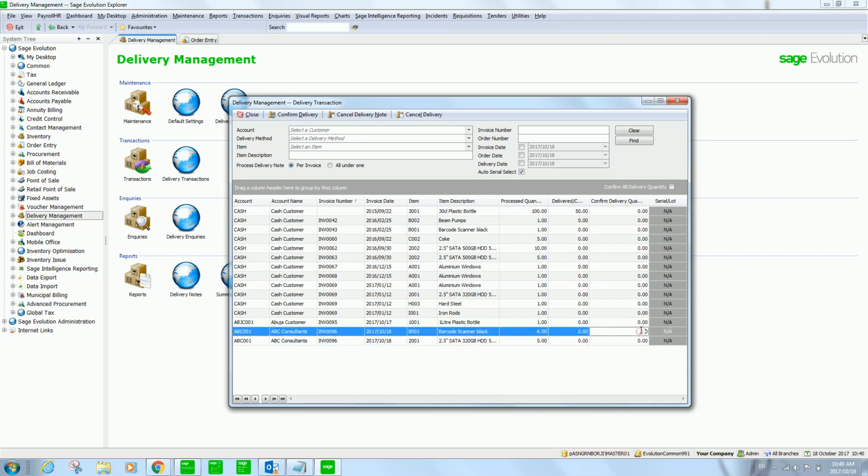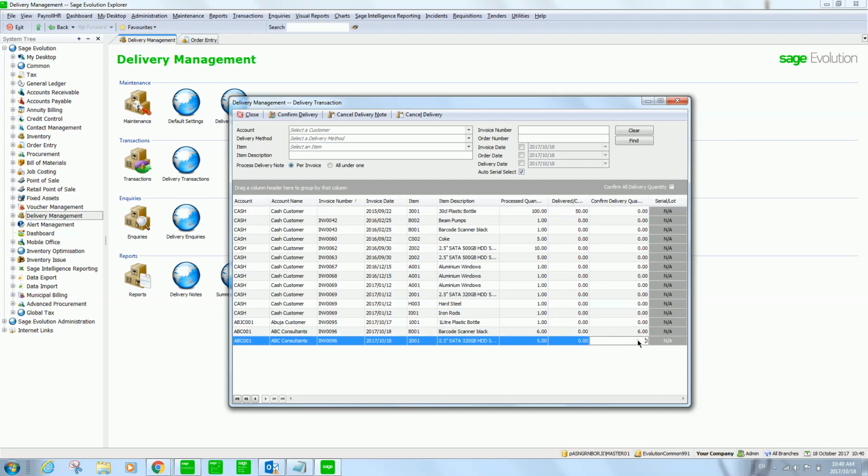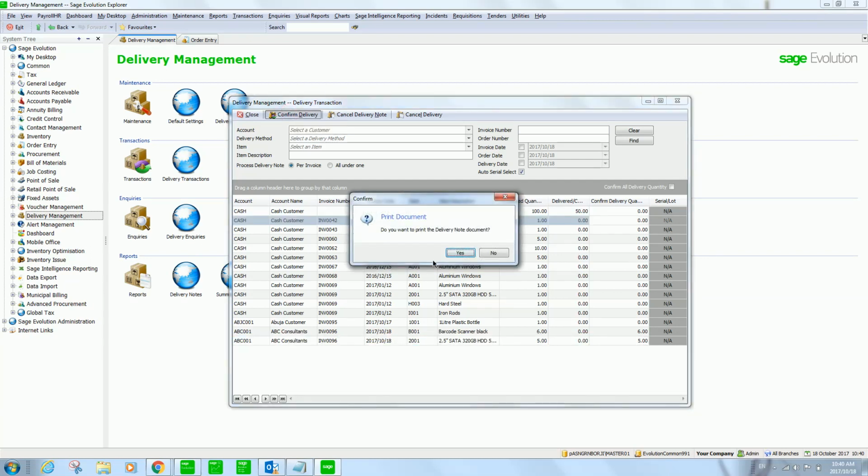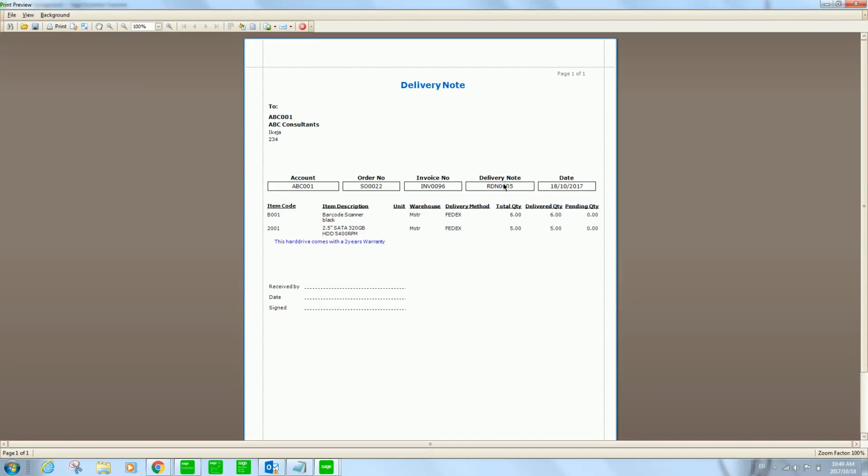Now here I will input the 6. I will assume that the items have left my warehouse, so I'm going to put those items here. So I have a 6 and I have a 5. Okay, confirmed as being delivered. At this stage, I'm just going to say confirm delivery, and the system will print the delivery notes that will be attached to the invoice as well. Okay, notice that the notes that I added for this hard drive will flow through all single documents as I print them.